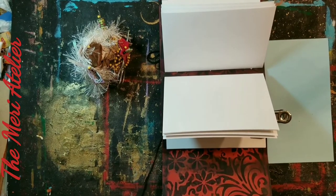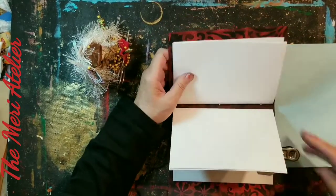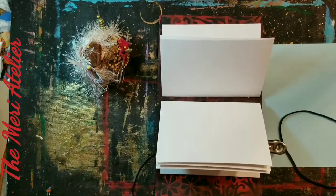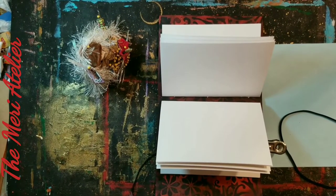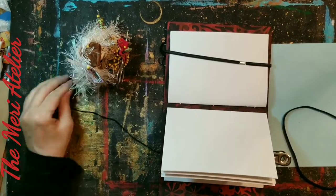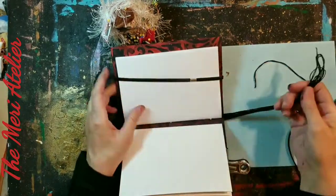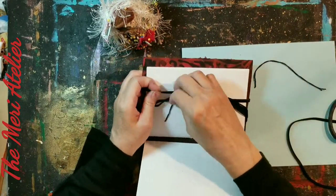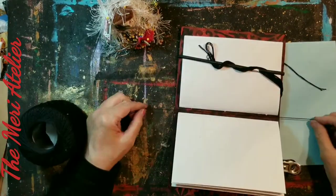I'm going to use a hairband for a closure. I'm going to get one there, and I'll wrap it around the first signature. It's a little bit loose, so I go get a tighter one. I have ones for my larger journals and ones for the smaller journals. There we go. And I'll take that first tassel and I'll just twist it around the closure just to keep it out of the way.